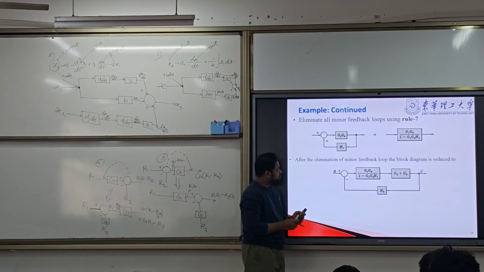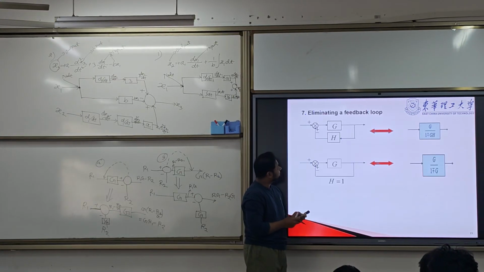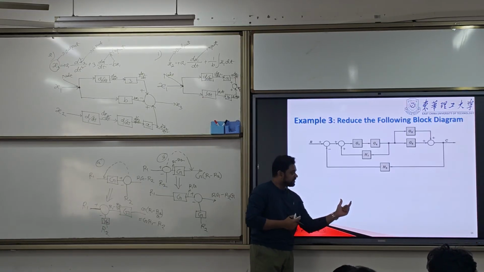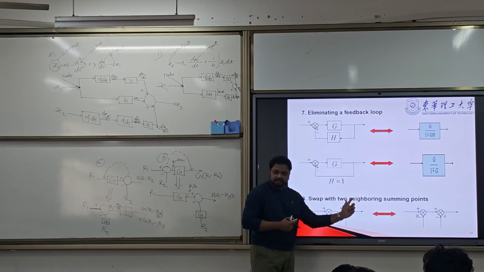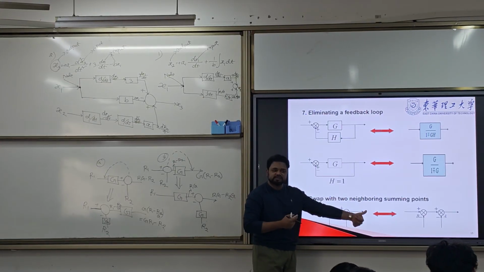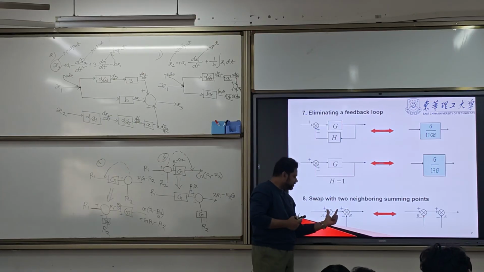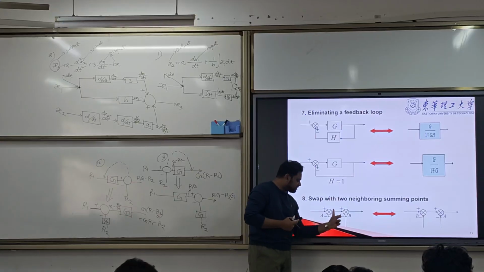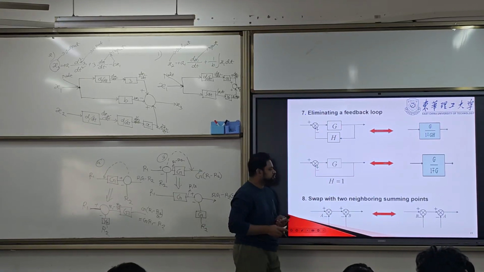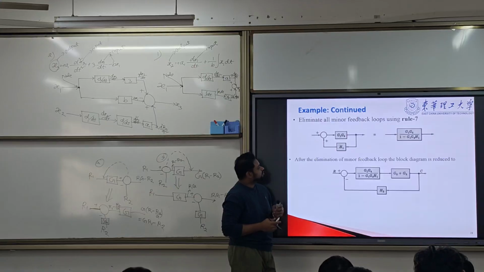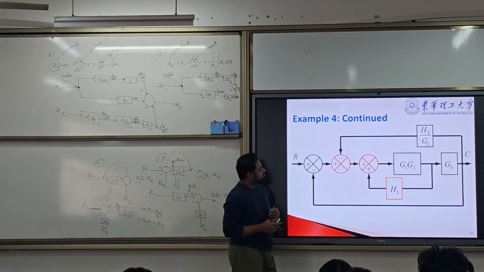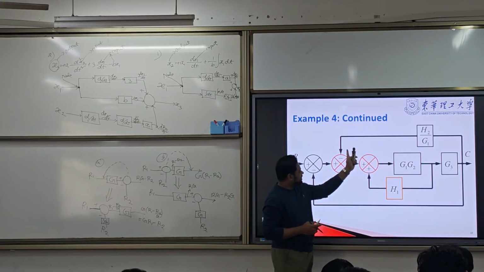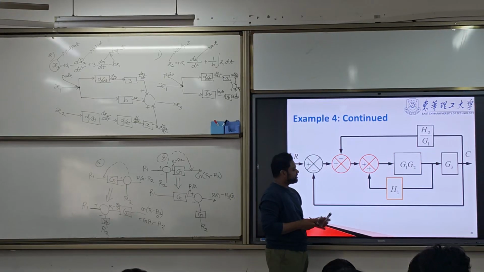Why? Because the rule tells us two neighbors of the summing point, AB, can be swapped to BA without changing anything, without changing any values. So these two can be interchanged if there is nothing between the 2 points. So here we have the rule, and we will apply that rule. Now here everything is the same, only the summing points here are interchanged.